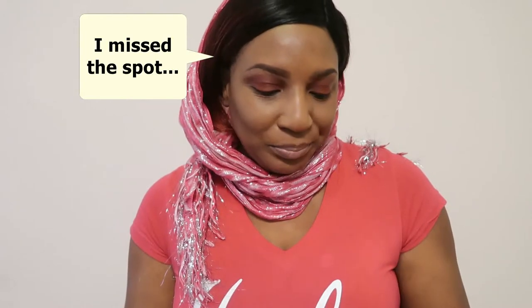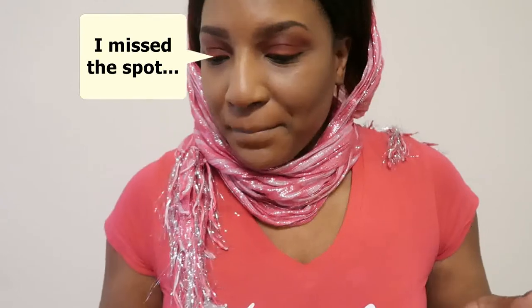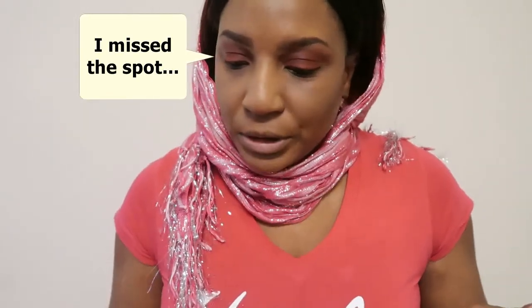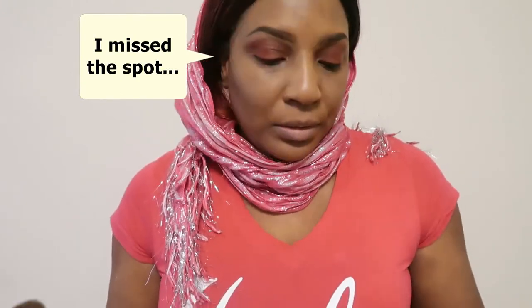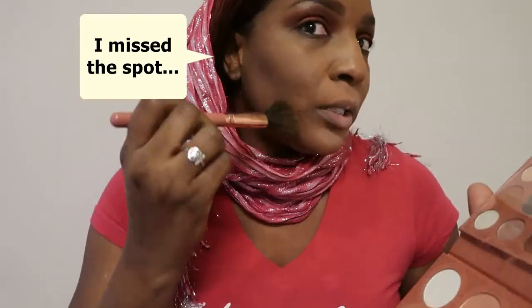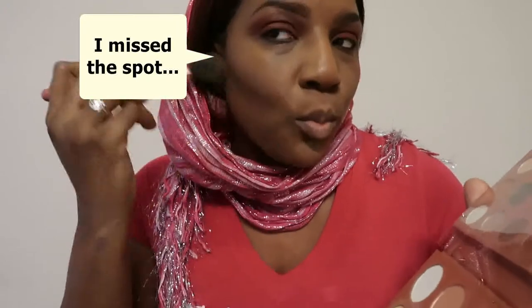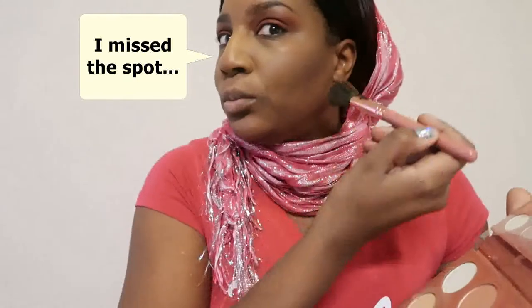Okay. I'm just looking. Alright, let me try something real quick. I like my contour a little bit more chiseled, so did I just use this? So, I'm gonna sculpt it a little bit. I'm gonna try to sculpt it with this center color, and it's called Mocha. I just like this, you know, sculpt it just a little bit. Just a little bit. Not doing too much.